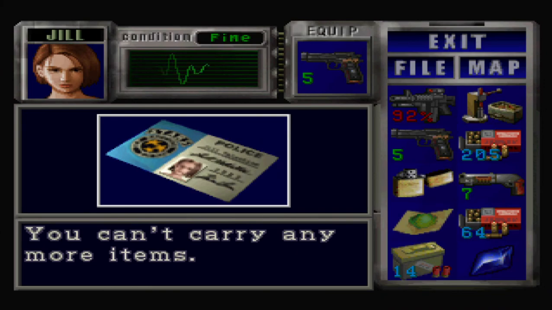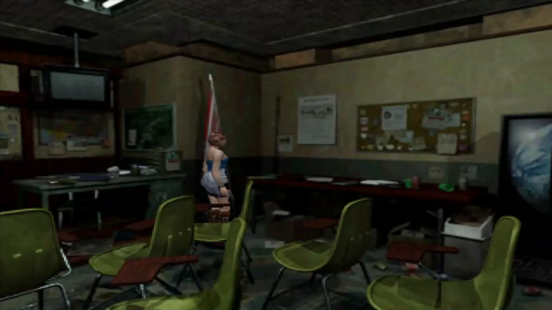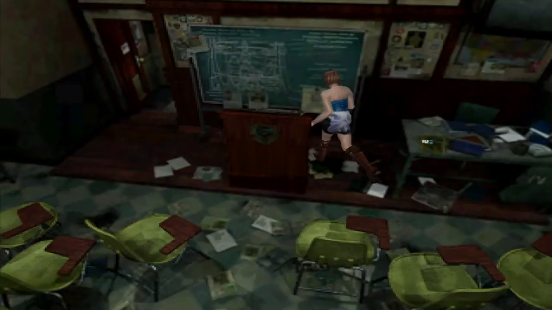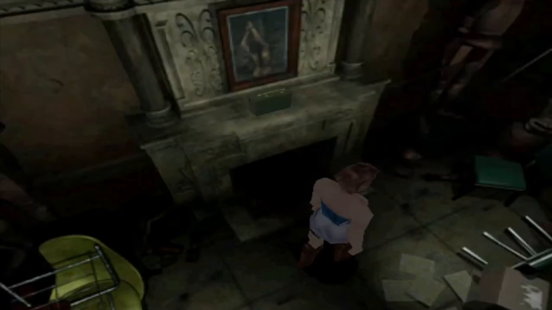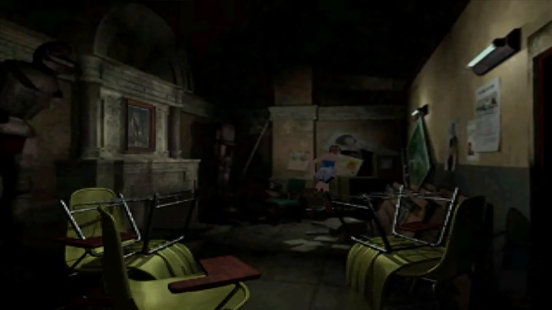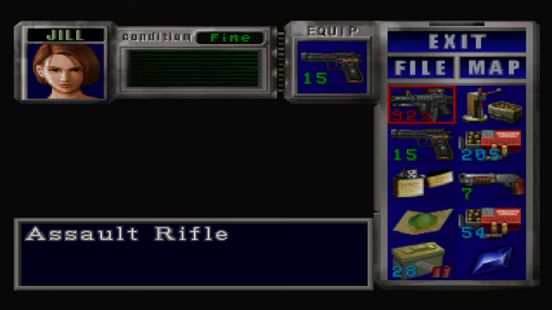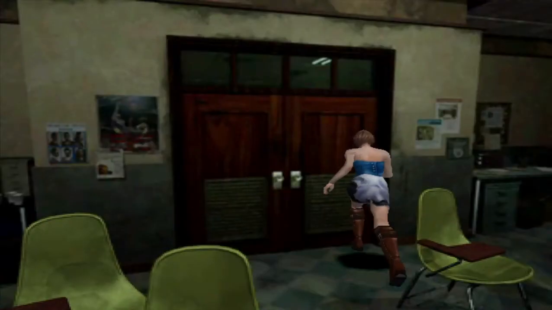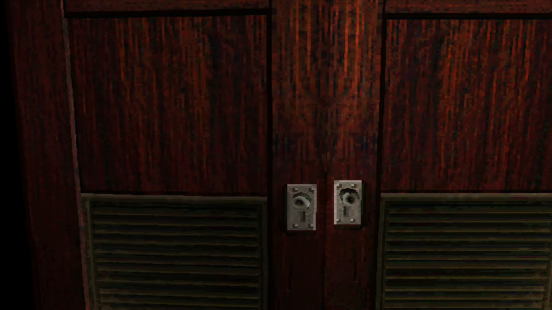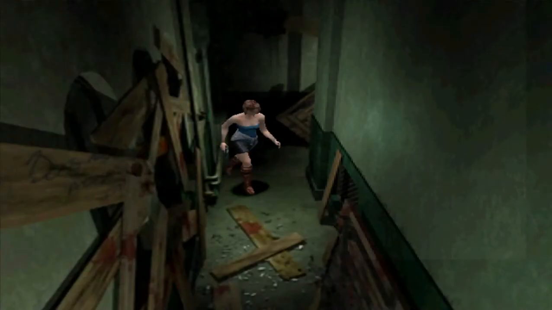Cards, what we're looking for, but we can't carry no more items. Great. Wait. In here. Shotgun shells, they will do. Ah, schoolboy error that is, isn't it? Schoolboy error. Right. I'm gonna have to come back. Back to that, so remember that.